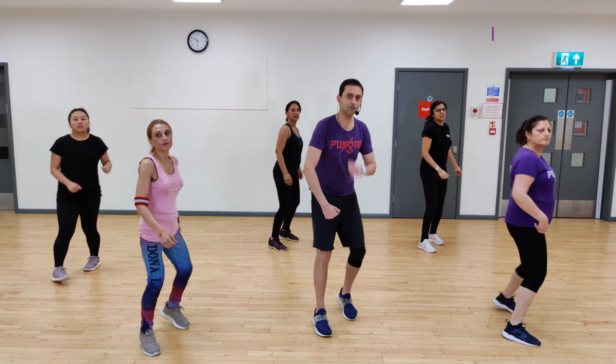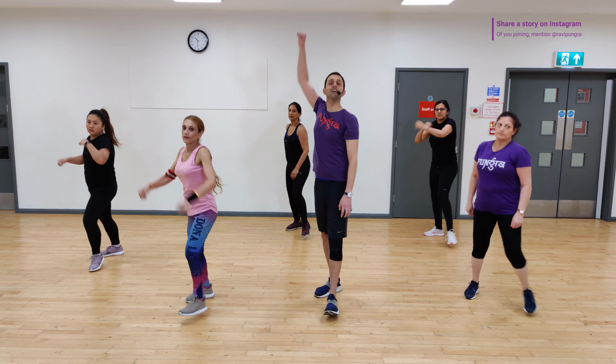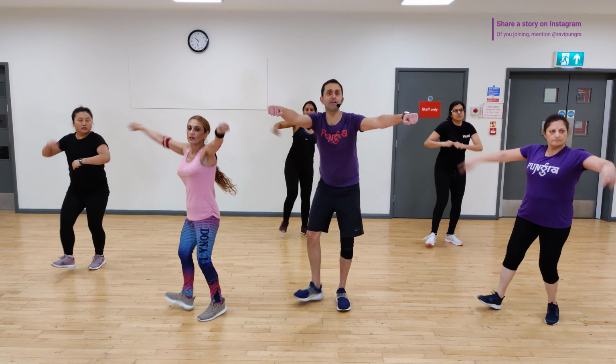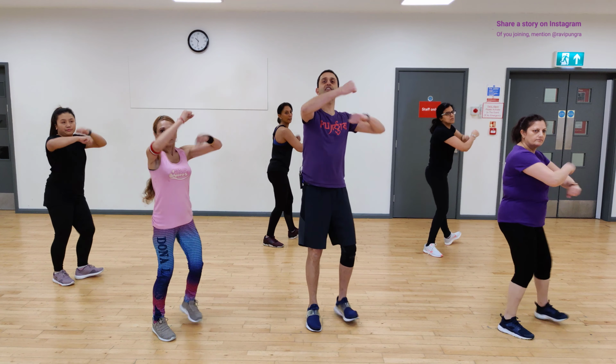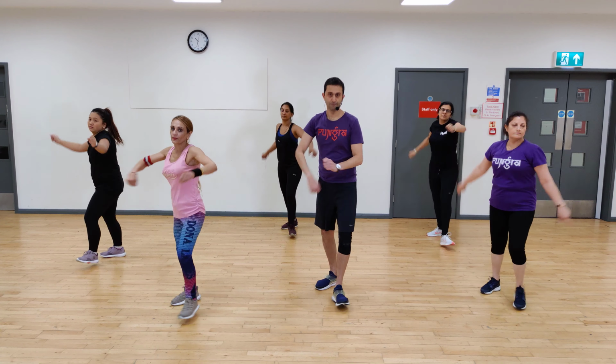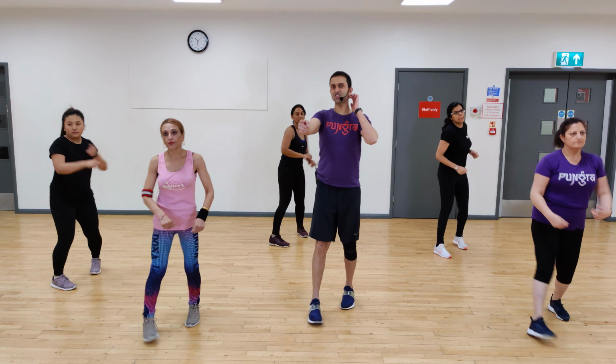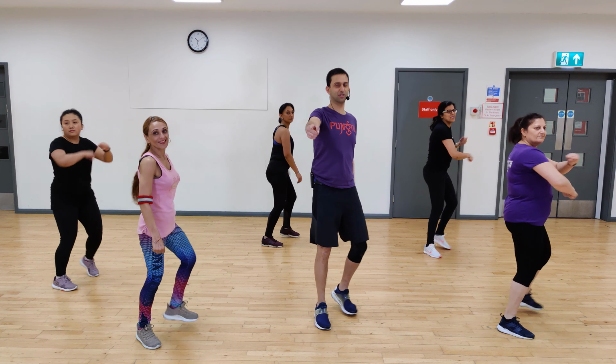This is arms down, down and front. Rotate. Down, both here. Rotate chest. Good. Down, down in front. Rotate.